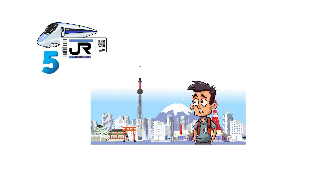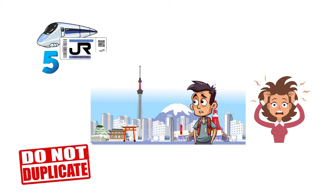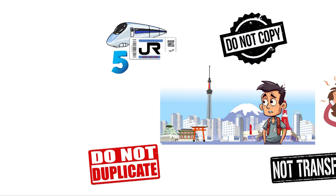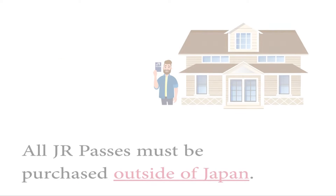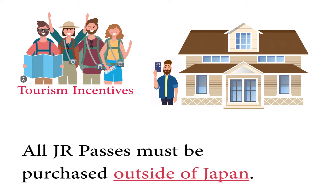Finally, if you make a gigantic mistake and travel to Japan without your voucher, all the panicking in the world isn't going to help. The pass isn't duplicatable, it's non-transferable, nor replicatable. You also must purchase your JR voucher before you travel to Japan — you cannot purchase your voucher while in Japan. It's illegal.